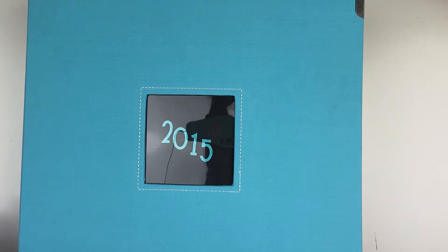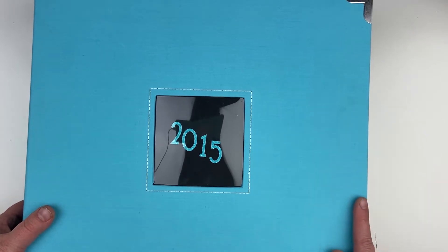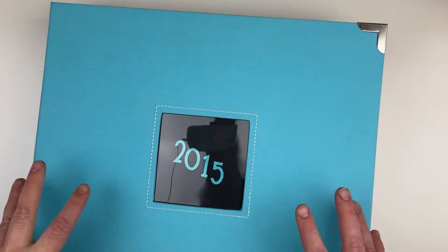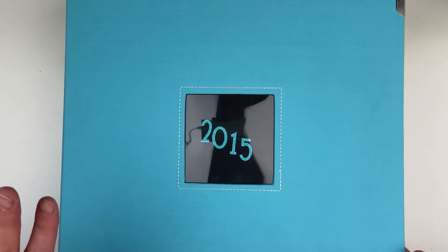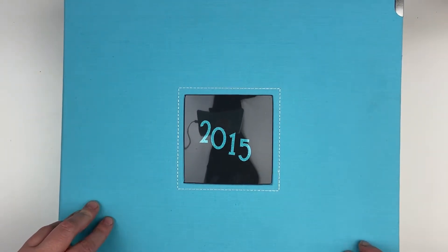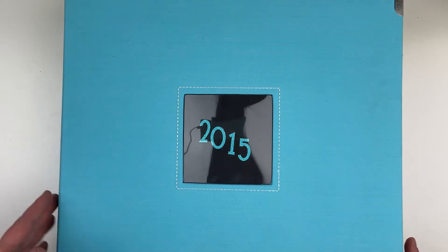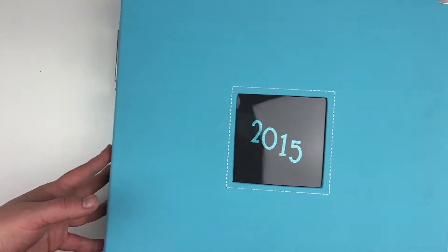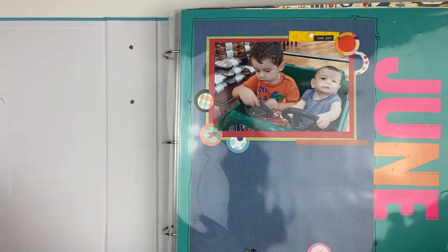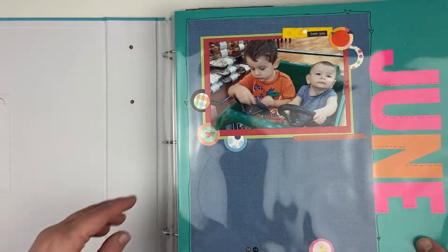Hello and welcome back, I'm Emily and today I have my favorite thing to do: album shares. This is 2015, the June and July album. The other two albums I have to share are on the channel, I'll link them below. 2015 is the first year I took up traditional scrapbooking again after a huge break of about 10 years. I used to do it by month but I take too many pictures, so I split it into weeks. I do 12 by 12 and Project Life all smooshed together.